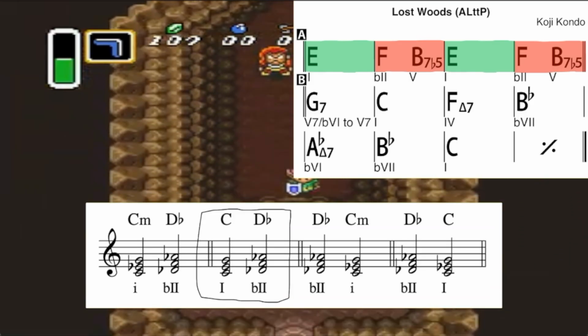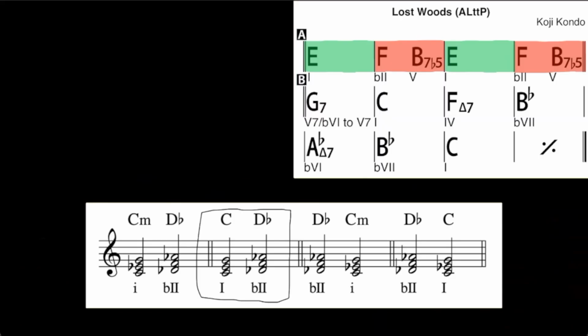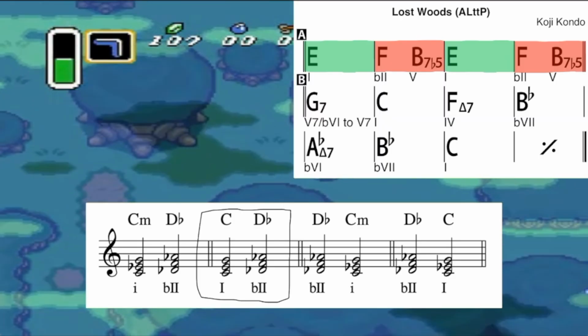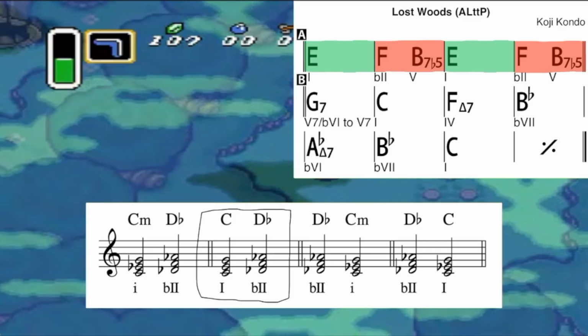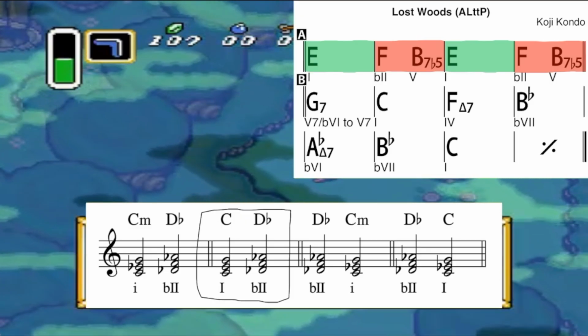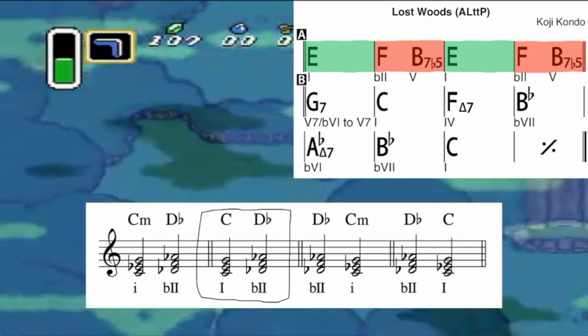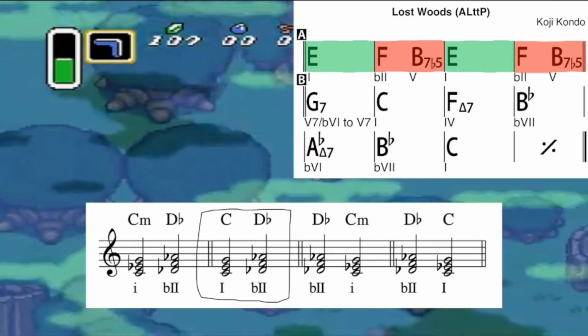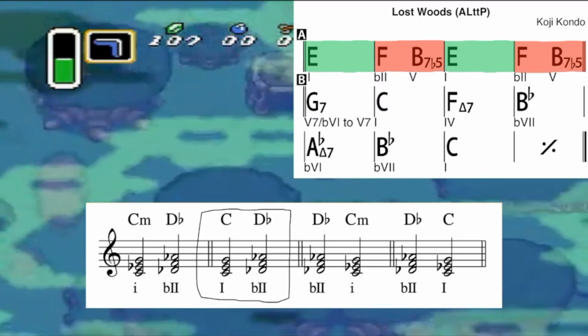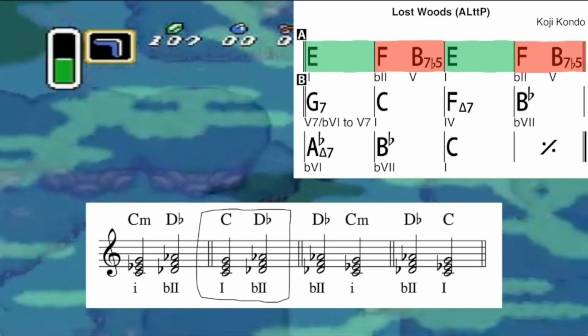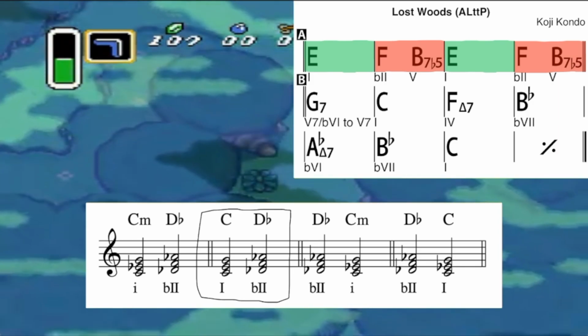The underlying progression is major 1 flat 2, which is a vamp in this case. He does put the dominant function pedal under the second half of the measure. And this is just the 5 chord. And we get a little bit of that flat 6, 5. So it's a modified 1 flat 2 vamp.